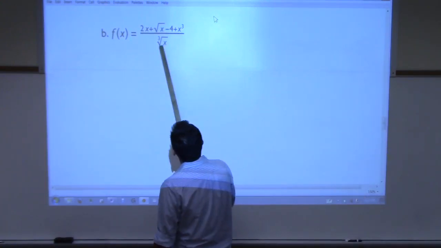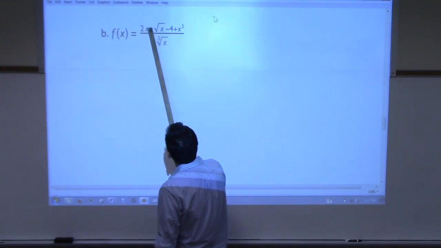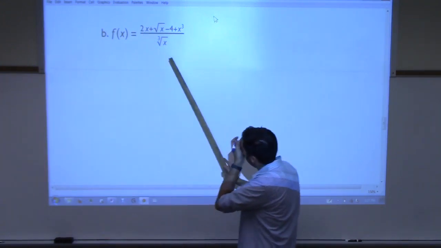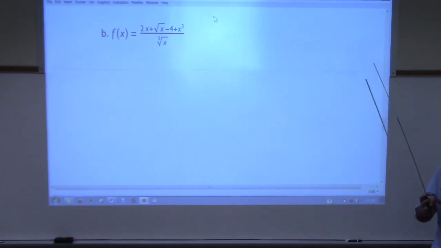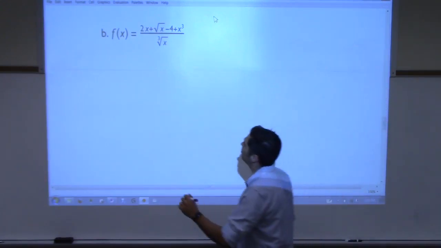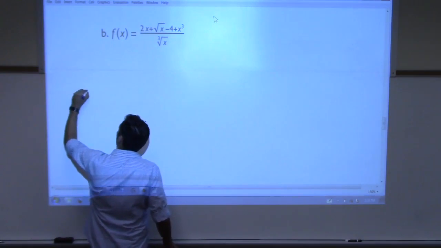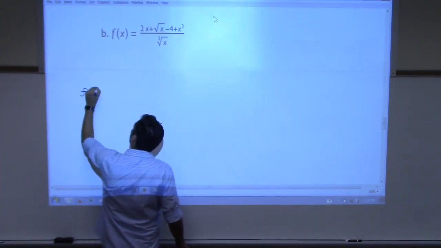All right, so what I'm going to do is split this up. I have a single term here. How many terms do I have in the top? There's four of them up there, right? So I'm going to just do some algebra. I'm going to split this into four separate terms. And why don't I go to rational exponents on everything now?